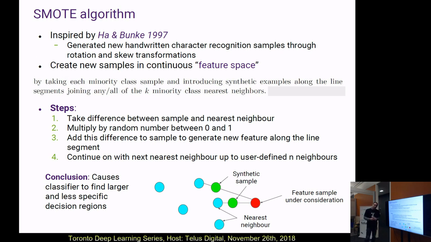Say there is some interpolation between your feature sample and the real ones, the nearest neighbors. Do the k samples that are generated fall at the same distance? Are they scaled in the same way? Or is it random? It's a random number, a random fraction between 0 and 1, that's added to each synthetic data point. So that should fall randomly on the line segment joining the two.